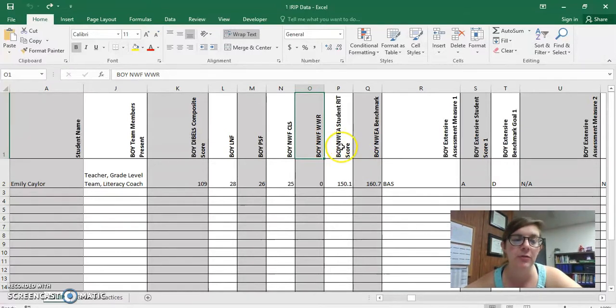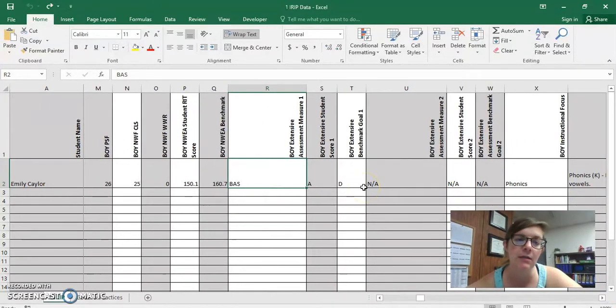If your school does NWEA, you have a place to put the student RIT score as well as the benchmark. Last time I did this, the number increased as well, but apparently this works for that. But again, you can drag down that number because everybody's benchmark at the beginning of the year will be the same. This is where you can put any extensive assessments, whether you do BAS or DRA or DIBELS Deep or Words Their Way or any measure of MLPP or the DRA word analysis tasks or the BAS optional literacy assessments. Whatever it is that you do, these 6 boxes are the place you put this.